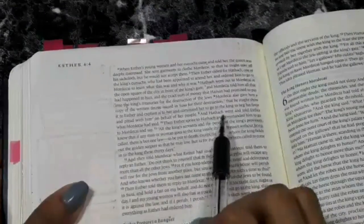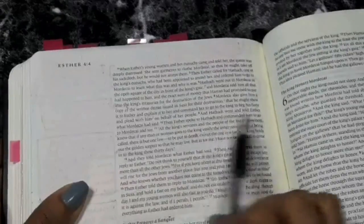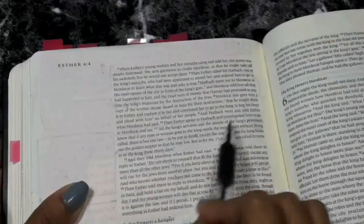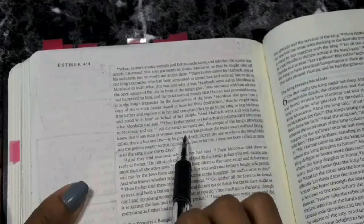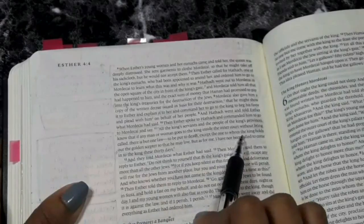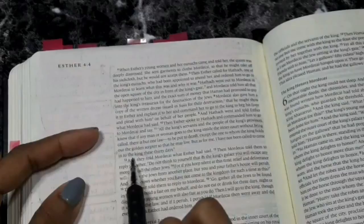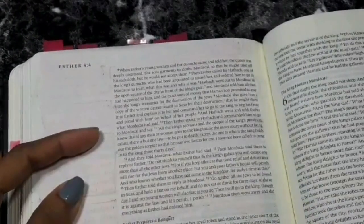Verse 9, and Hathach went and told Esther what Mordecai had said. Then Esther spoke to Hathach and commanded him to go to Mordecai and say, verse 11, all the king's servants and the people of the king's provinces know that if any man or woman goes to the king inside the inner court without being called, there is but one law, to be put to death except the one to whom the king holds out the golden scepter so that he may live. But as for me, I have not been called to come into the king these 30 days.